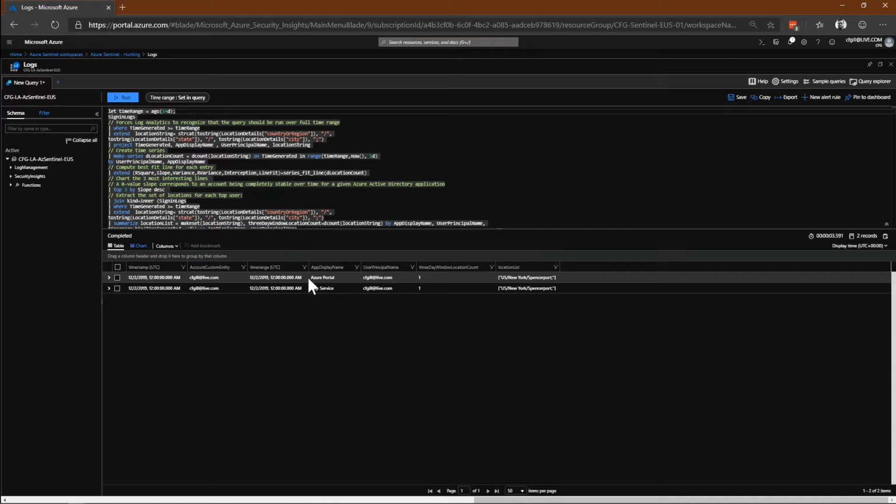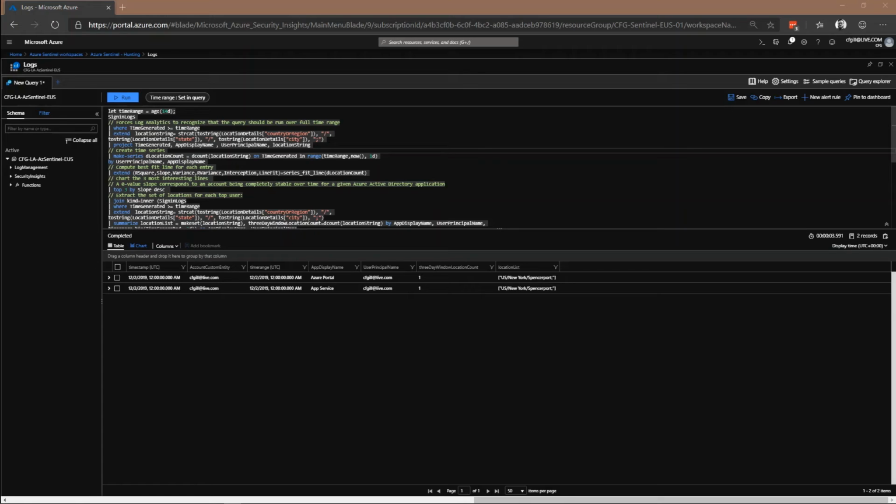So as you'll see, there were 2 logins detected, one from the portal, one from an app service. And it just so happens to look like a new location. I've been tinkering with where I've been recording this video to make sure that I at least had some data to show you, but very quickly it found that this is unusual for my personal tenant. Logging in from this unknown location as a present, usually I'm located somewhere in central Rochester and not outside of Rochester. So security queries are absolutely doing their job.